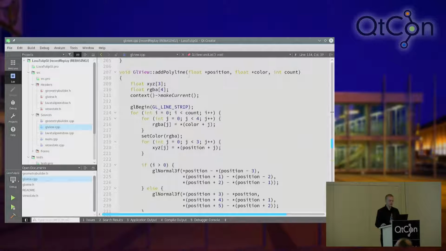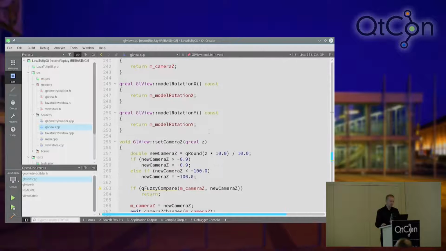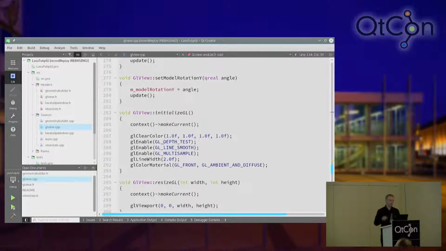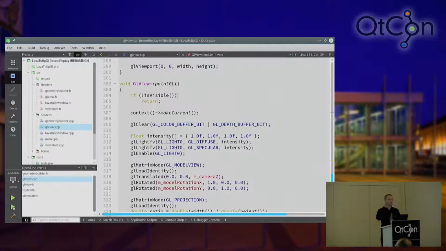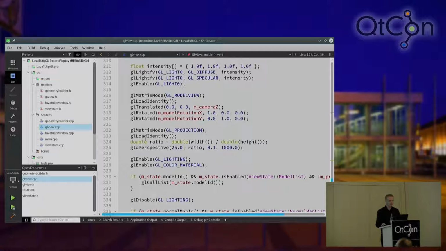And the rest, that's to control the view, so the camera change, model rotation, and the initialize GL, which is forced by the GL widget, the resize GL, and the paint GL, okay, where we are mingling with the matrices to position our model, and to control the projection of the camera. And then we call one of the lists, okay, so that's for the model layer, only if that's enabled.